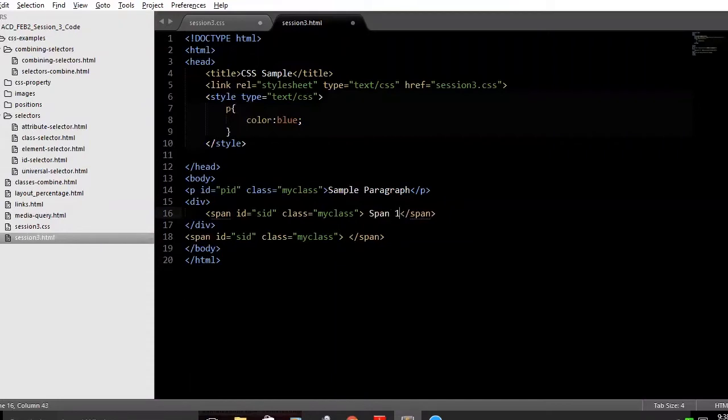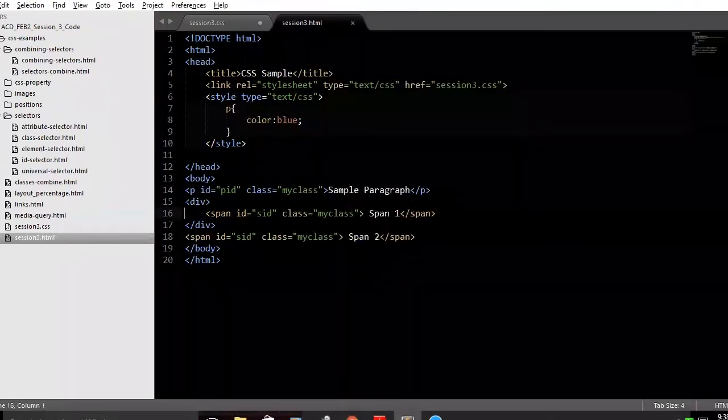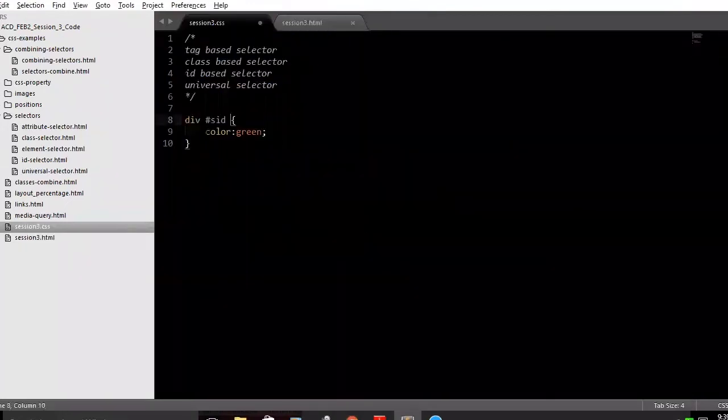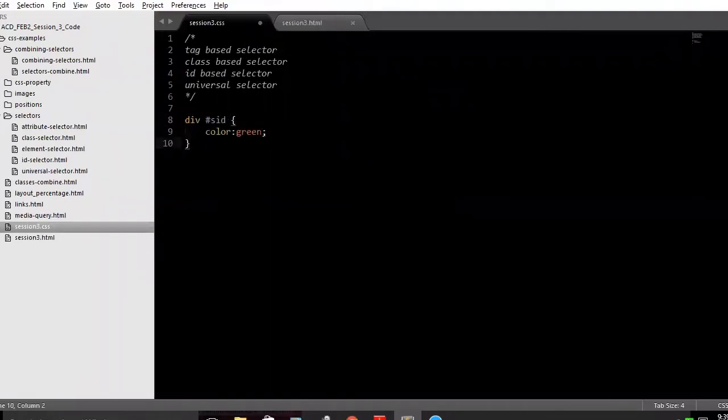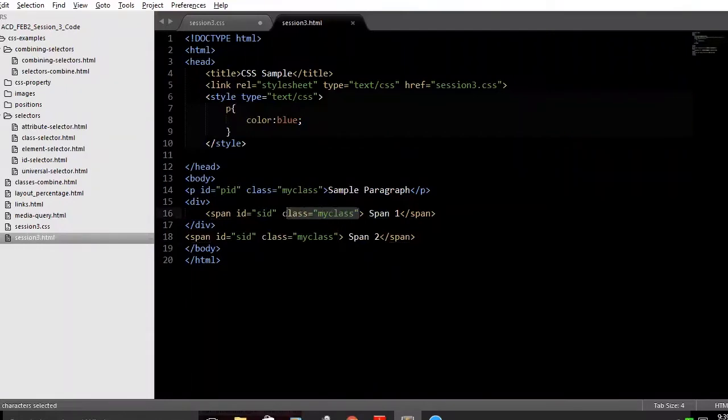Let's say span 1. Here I will say span 2. And we will refresh. So you see green is getting applied only to this particular piece of span. Why? Because we are using combined selectors. Now if I want to apply, let's say I don't have a class here. Now I want to apply something to here only. So paragraph also having this class and span also having this class, and now I don't have anything as a parent. And that's why I cannot build this kind of hierarchy which I built in div, right?